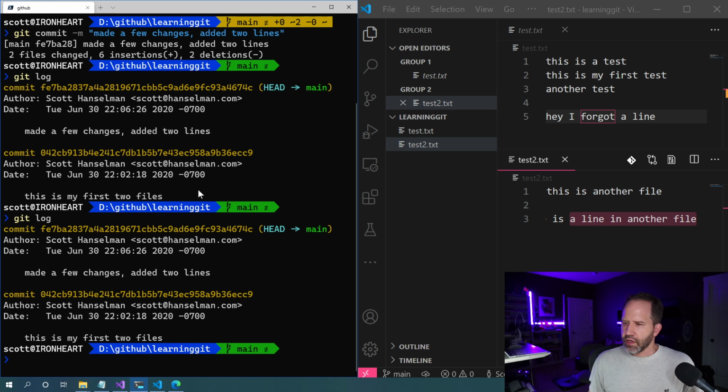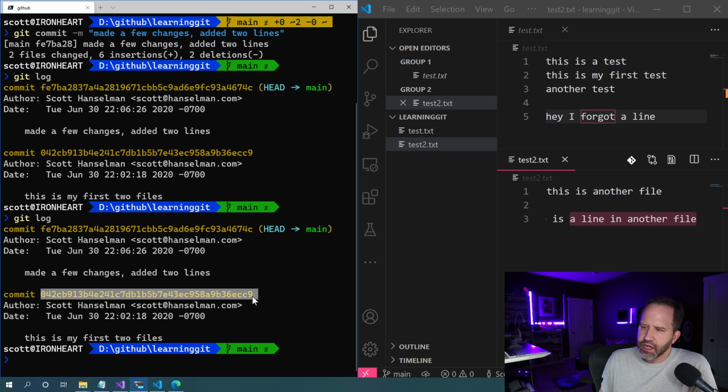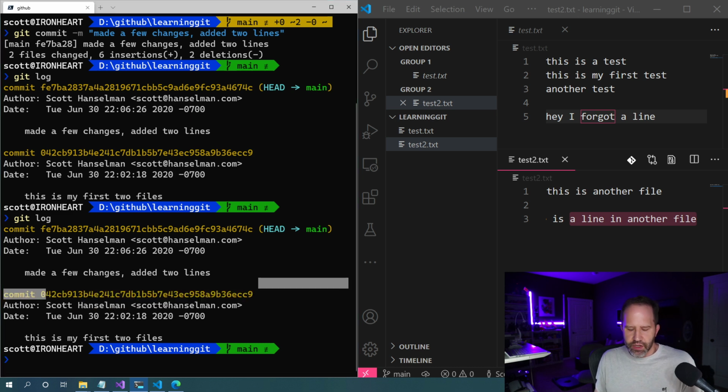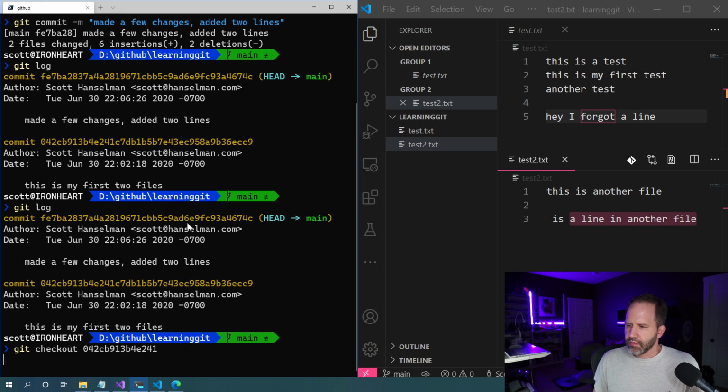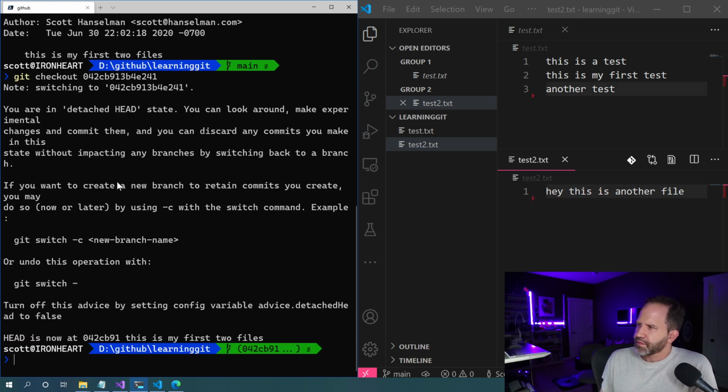All right. Git log, we saw that. Okay. What if I needed this? This hash is a unique identifier that is the ID, the social security number, the unique number that represents this previous commit. So I can go and check that out. I could go back in time if I wanted to, and I could get a specific thing. I could say, let's just take a chunk of that, enough to be unique. What if I said git checkout?